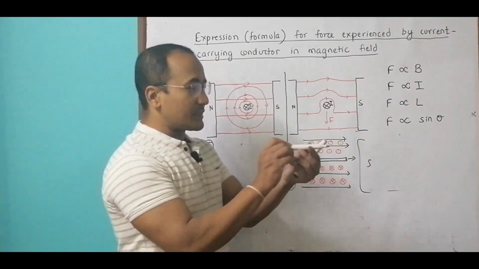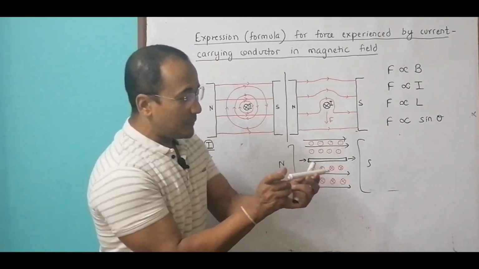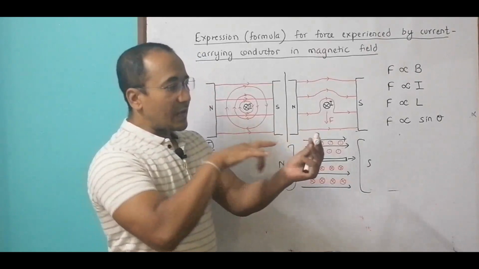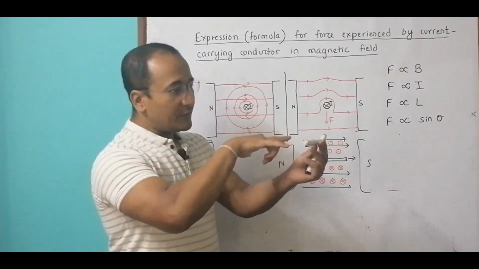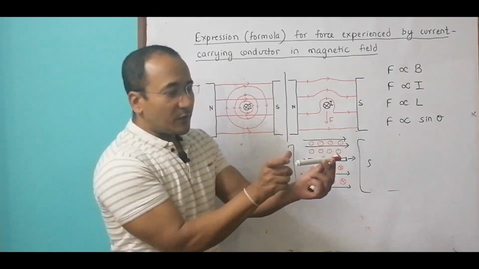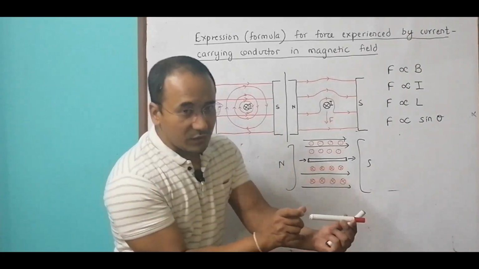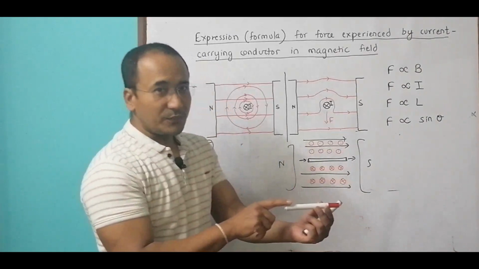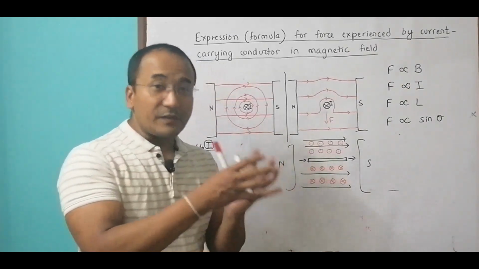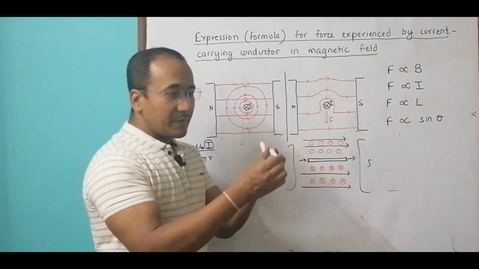Because if I do like this, the interaction happens only within this area. So the view is different here. If I place the conductor like this, interaction happens within this zone. If it is like this, this whole magnetic field will not fall into this conductor. So only this much falls, not this much. If I do like this, almost none. So according to the way the interaction happens, the angle is crucial here. So zero interaction, maximum interaction.